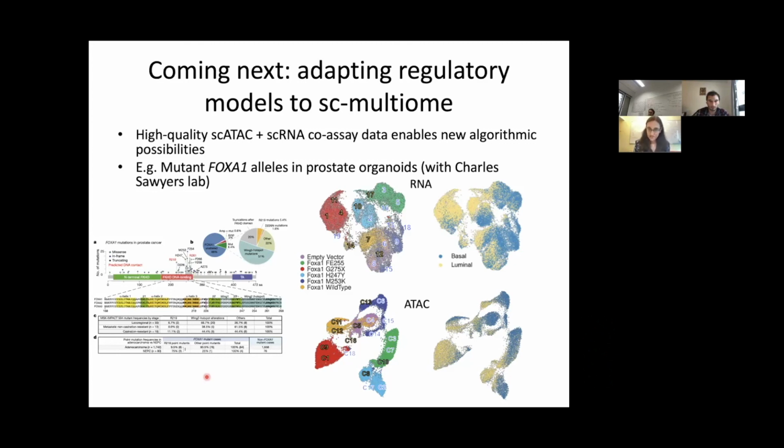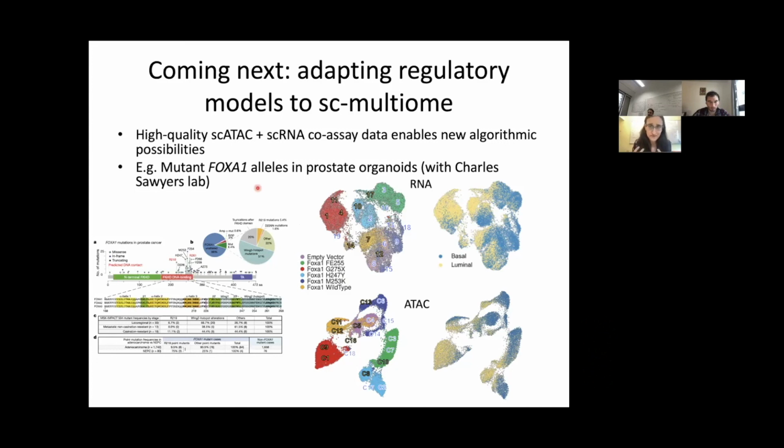So we are certainly trying to push a number of these models into the single cell realm. This is just one of many beautiful multiome data sets that we're working with. This is a collaboration with Charles Sawyers' lab.